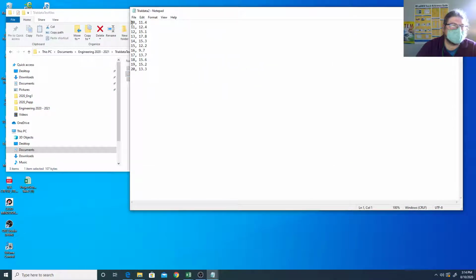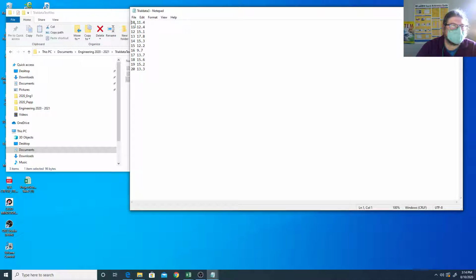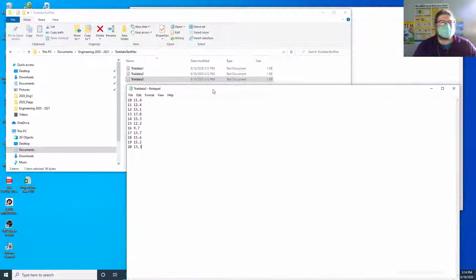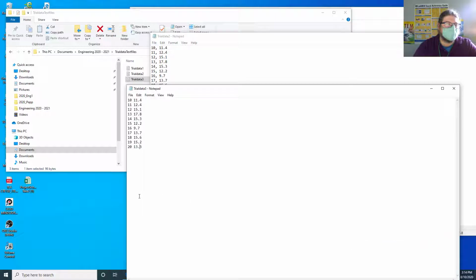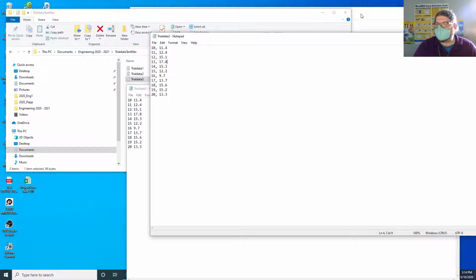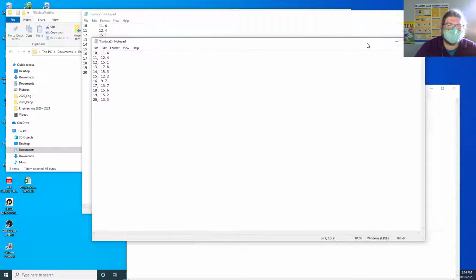The second one, it's the same numbers, but we have a comma and a single space separating them. And this third data set, we just have a single space separating the two columns of numbers. So this would represent maybe times and sensor readings. Arduino and Raspberry Pi a lot of times will give stuff back in this format. But all three of these are common formats that you will see.